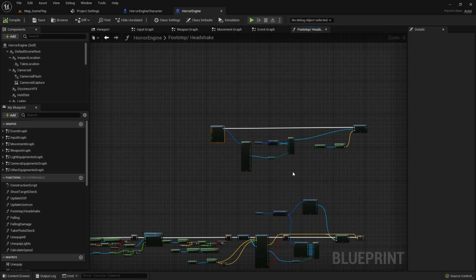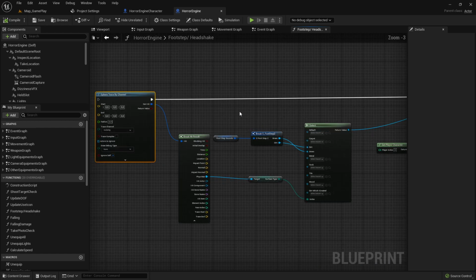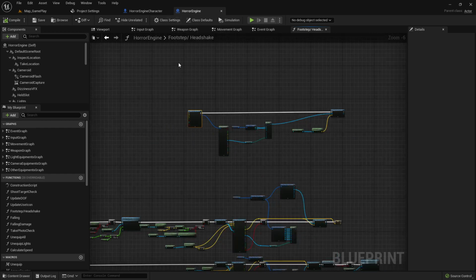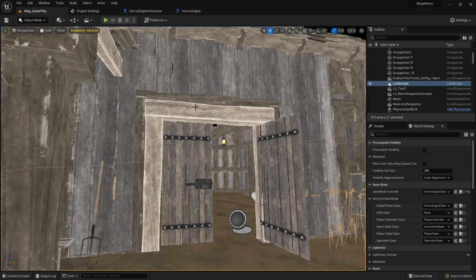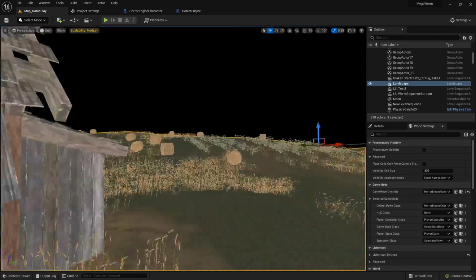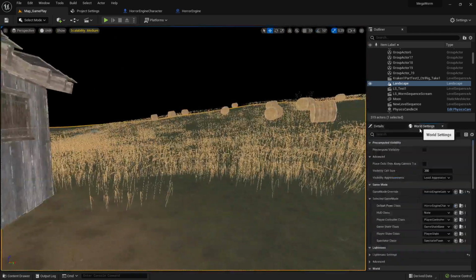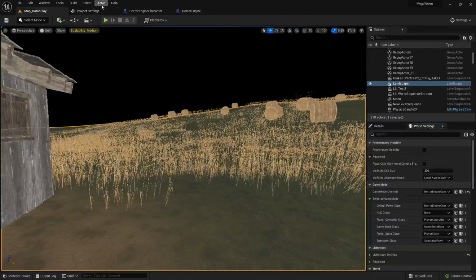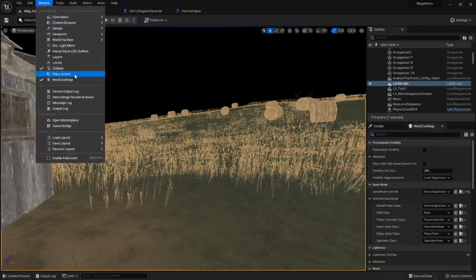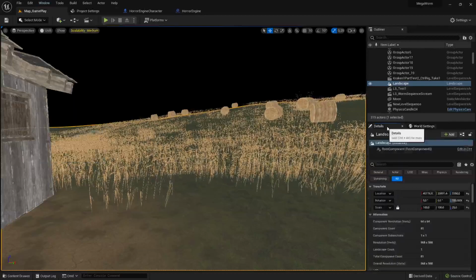How we call it, and the bigger, more important question, is where we call it, and that is a problem because you have to find the right place. You can find the right place when you go to your player character. What is the player character? This is normally your main character, so you can go to world settings. If you don't have the settings here, you can go to Window and then click World Settings, and then this tab pops up.